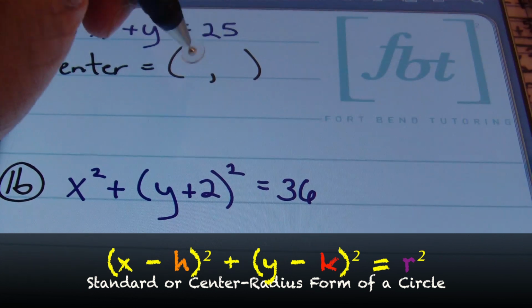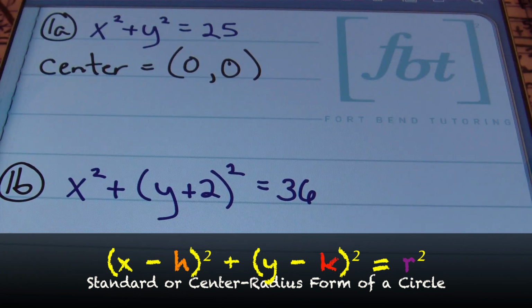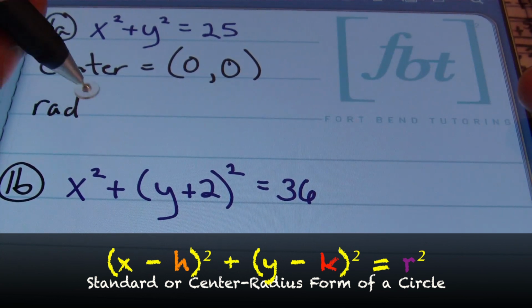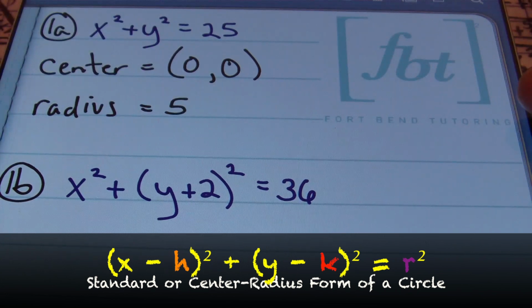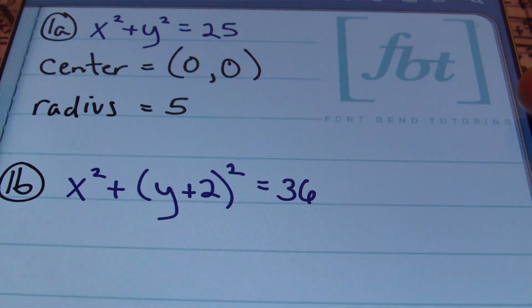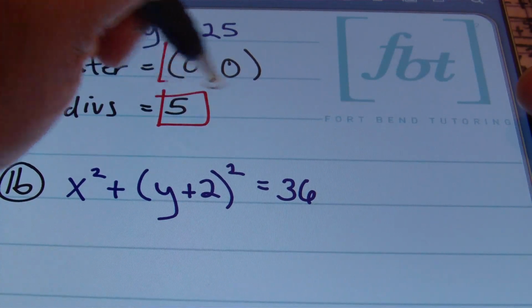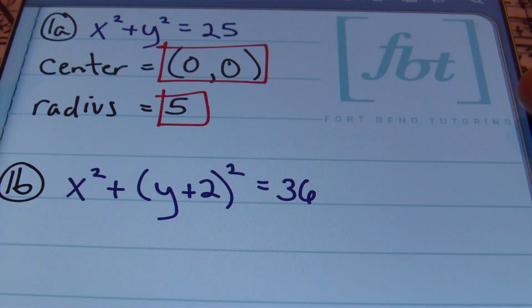So all you do is just write (0, 0) here for the center. Because you don't have any other terms with your x and you don't have any other terms with your y, the h and k value is going to be 0. Now, as far as your radius is concerned, remember that the constant over here is the radius squared. So in order to find out what the radius is, you want to take the square root of 25. So my radius for problem 1a is going to be 5. I'm going to put a red box around this, because I like putting red boxes around my answers to protect them from you. There you go. That's going to be 1a.